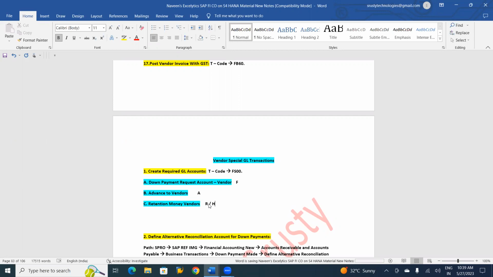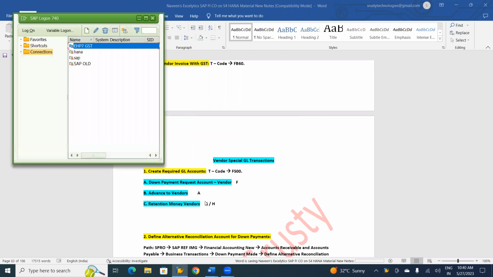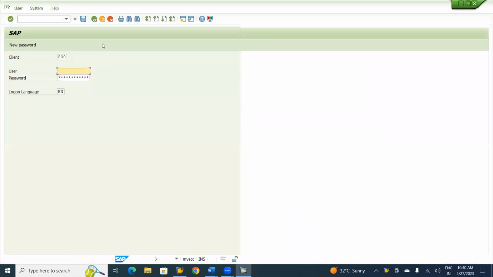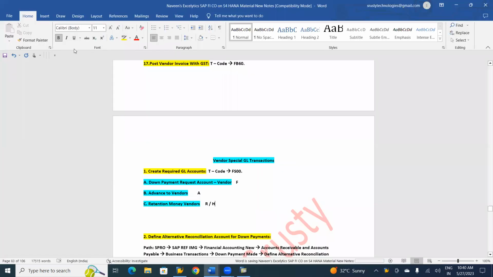Let me log in to FS00. So what are the GLs we need to create? First one, down payment request account.